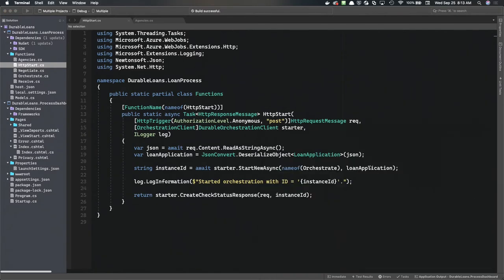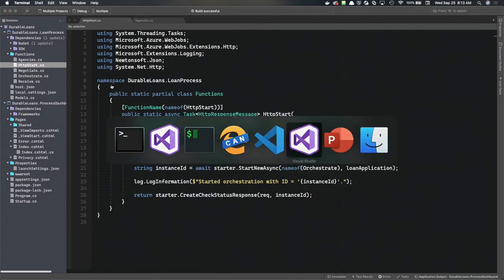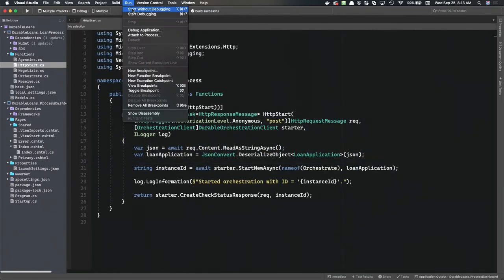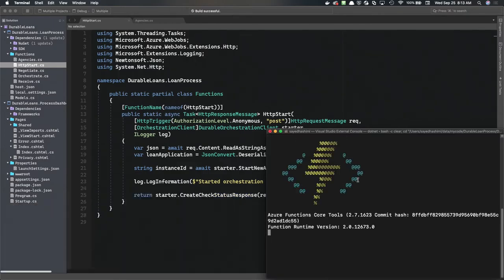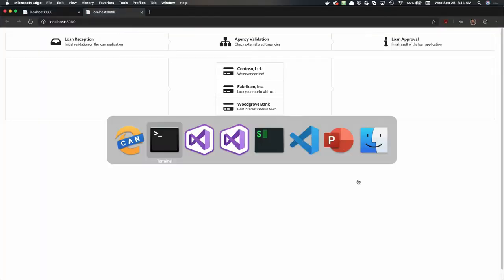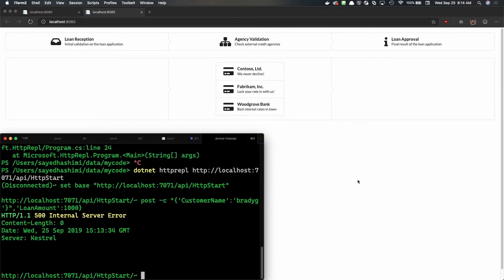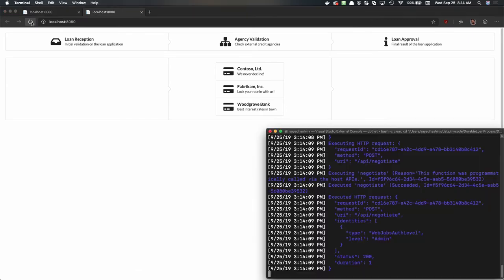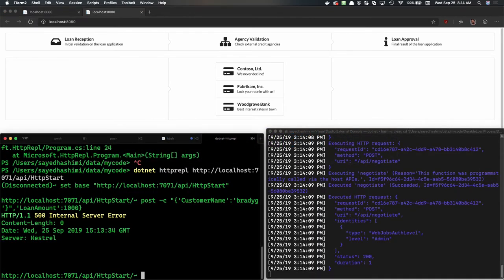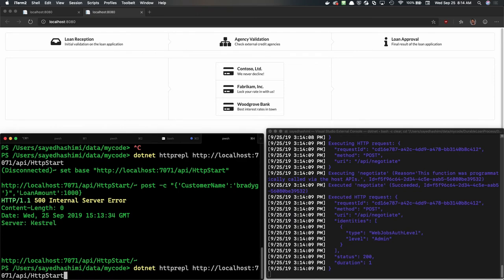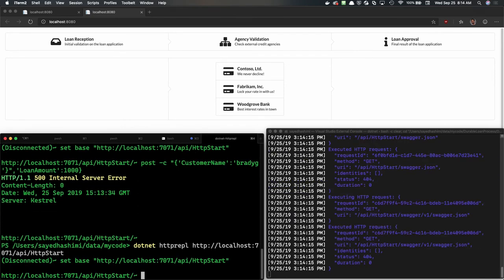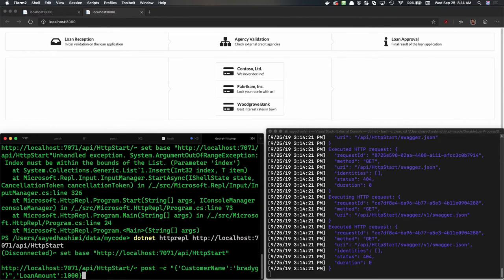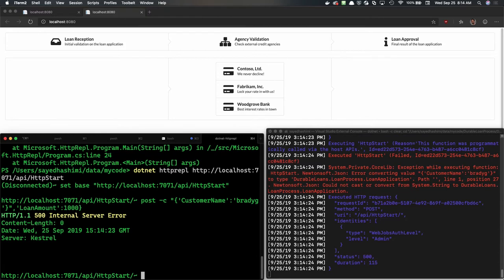Let me turn this off, terminate everything. Let me try it one more time. Let me make sure this one's off too. Okay, let's try it one more time, and then if that doesn't work, we'll go back into the next demo here then. All right, so it looks like we're good. Not sure what's happening. Okay, let me try one more time. Let me close that connection.